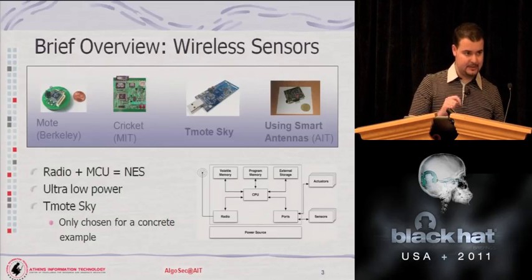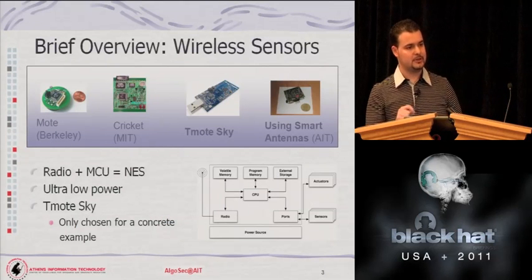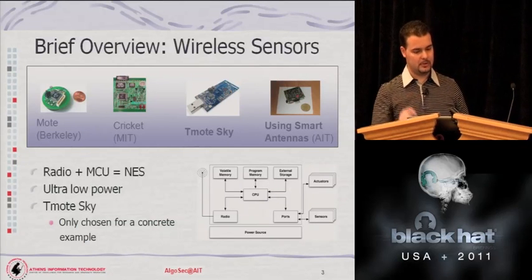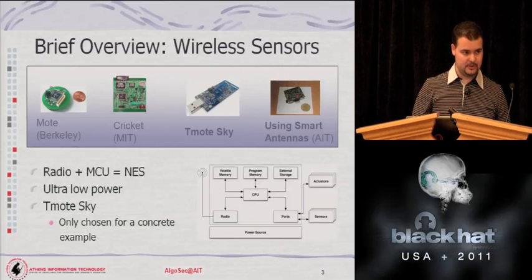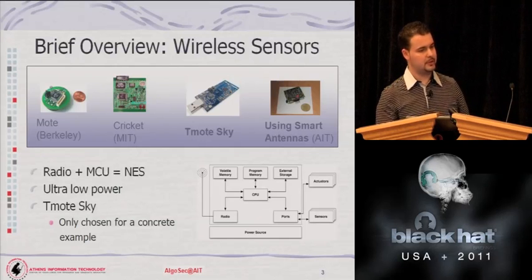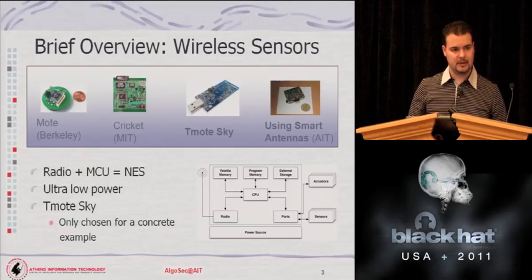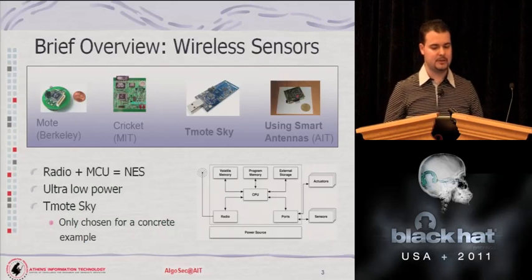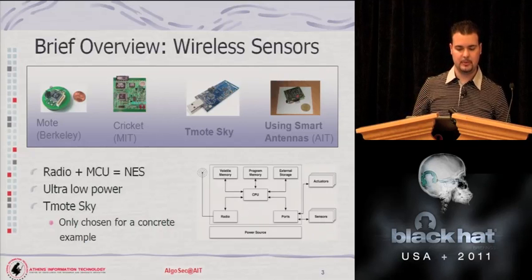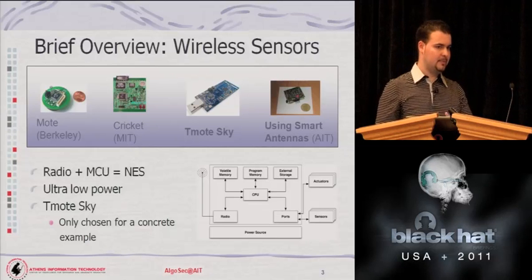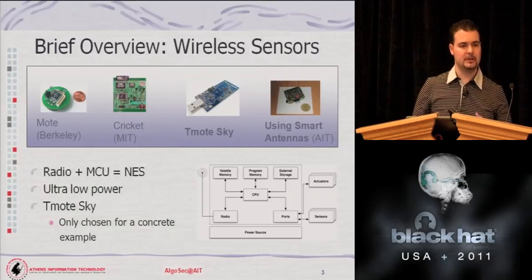So, starting, distributed sensor networks are heterogeneous systems consisting of thousands of low-cost and low-power tiny sensors that are interconnected by a communication network. As you can see, each sensor device contains a small CPU, a radio wireless transceiver, a memory storage unit, and the ports, the actual sensors, that are capable of sensing and interacting with the physical environment. There are a lot of example platforms currently being produced by various companies, depending on the application they are going to be used for. We have chosen the Tmote Sky as a concrete example, because all the vulnerabilities that are explored in this kind of hardware also exist in other platforms.